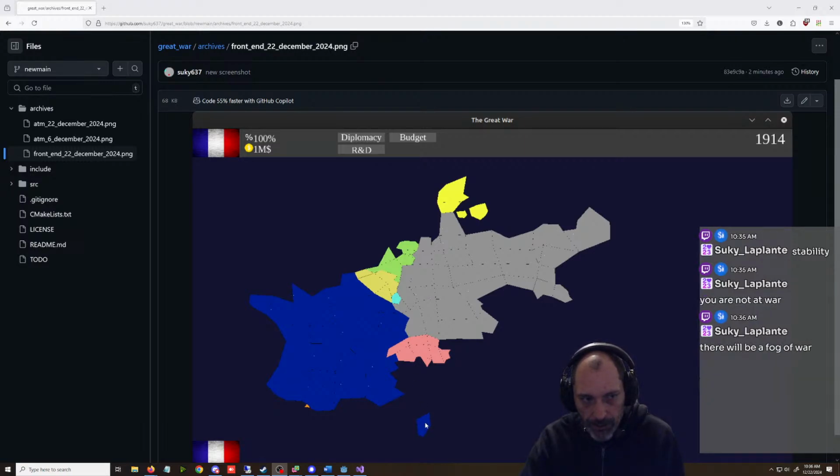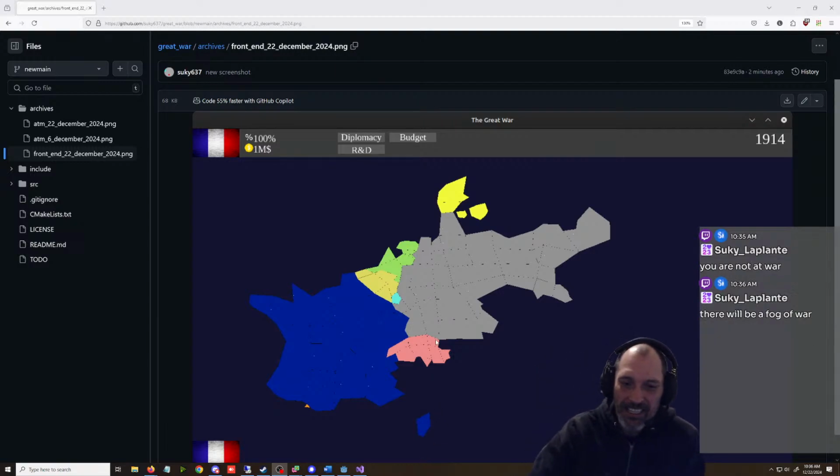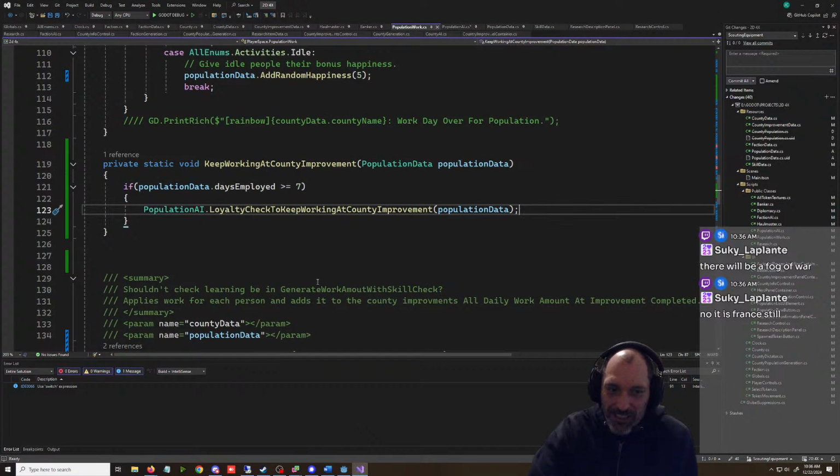Malta? No. That'll be fog of war. Well, for my game, one of the things I really want is to be able to show the troops building up on the border, because it will be an important game mechanic of you knowing that something's going on. They start to worry.